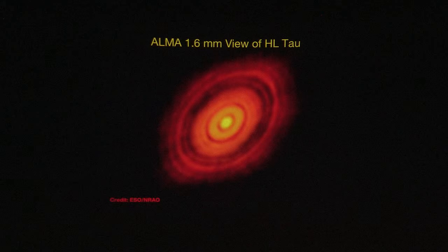This particular image was released back in November in the 60 Minutes in Space session. This is the Young Planetary System HL Tau, which is in the constellation of Taurus, observed by the ALMA millimeter radio array in Chile. It shows a central star with a protoplanetary disk — a disk of gas and dust still funneling material to the central star, and presumably also forming planets in that disk.